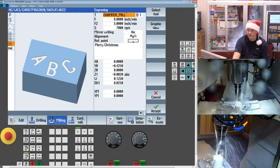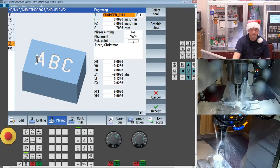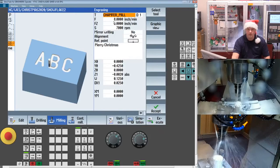So the way it works here, obviously select the engraving tool. I used a drill mill, if you guys are familiar with drill mills. So basically it's a 1/4-inch end mill, but it's been ground with a 90-degree tip. I find they work pretty good for engraving. If you're too shallow, it will roll a bit of a burr. So I was conservative, 2 thou. When you guys engrave yours, you may want to go a little deeper. I think I ended up on the physical part at 5 thou.